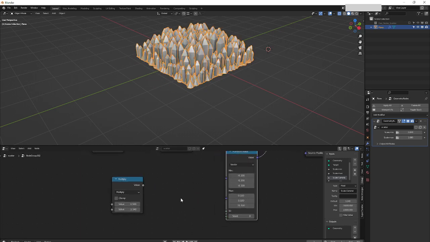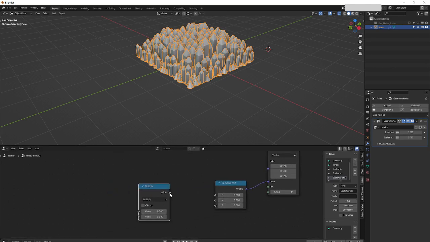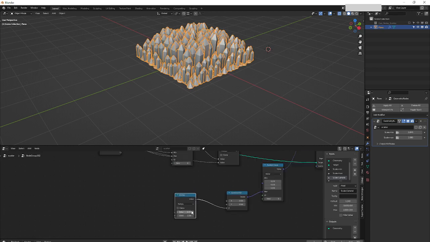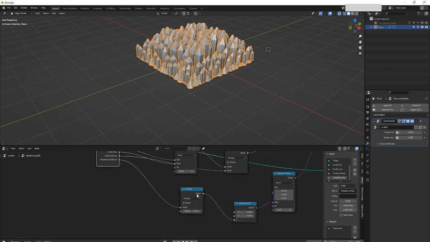The only way I can do that is Shift A and go to vector, and now I will just take this guy and have them isolated here. So I will take this guy, bring it here, okay? Take this value, put it here, and here I will call this rotation random Z. Okay?